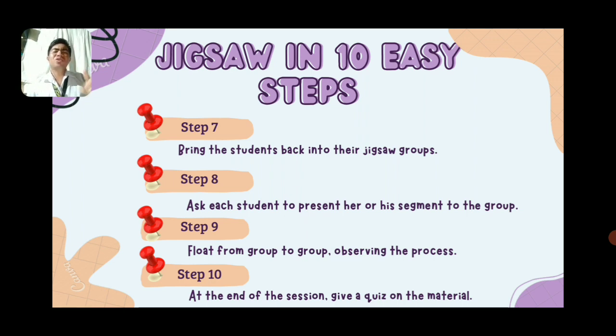So imagine how important every member of the group is. What if the member of group 1 assigned to mountain will not perform well, will go out from the class? What will happen? The group 1 is having a big loss to the topic of mountain. It is a big loss for them because they have no expert from that particular topic who will share the information being brainstormed or discussed by the expert groups or from the experts from different groups.